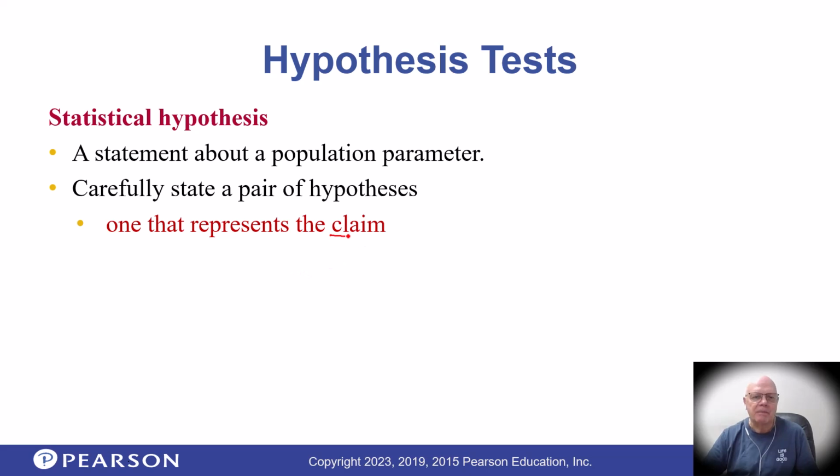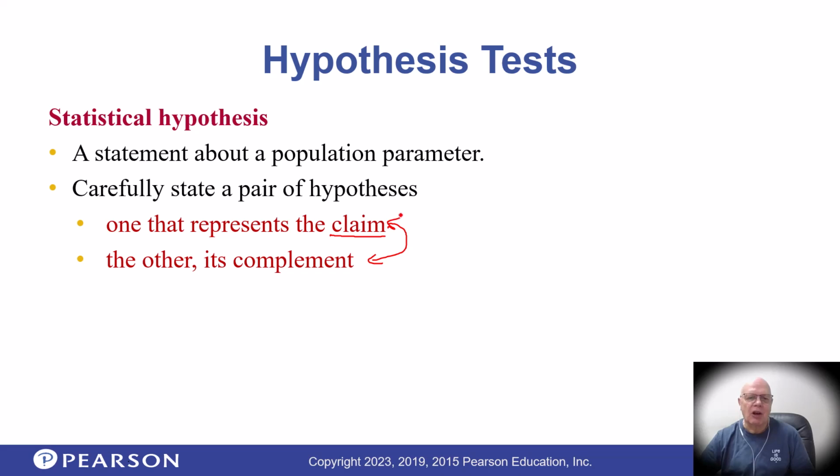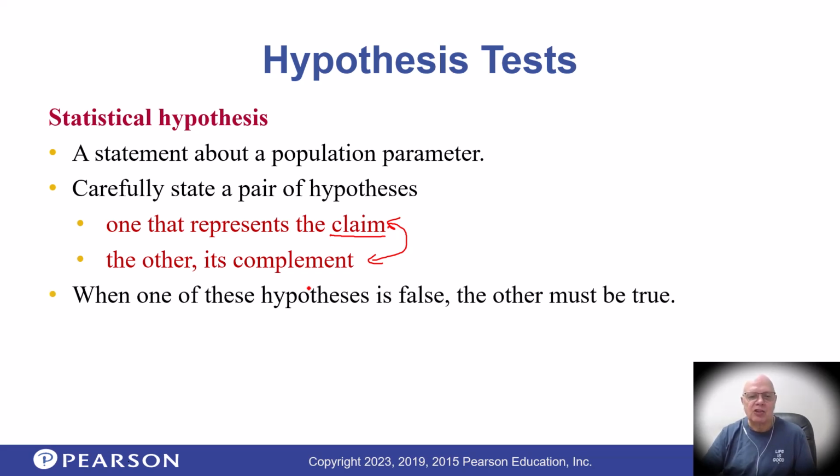What is the claim? Read through the paragraph or sentence or whatever it is and find out what someone is saying. Second, you want to write down its complement. What does complement mean? It means the exact opposite of the claim. These two are going to be exact opposites. That's important because they're exact opposites and one is the complement, that means one of them will be true and one of them will be false. If one is true, the other is false. If one is false, the other one's true. There's no middle ground. That is very important. And that's just what I said.